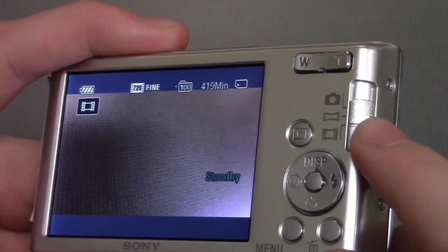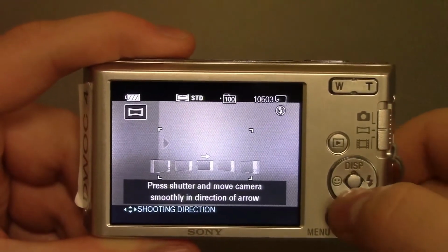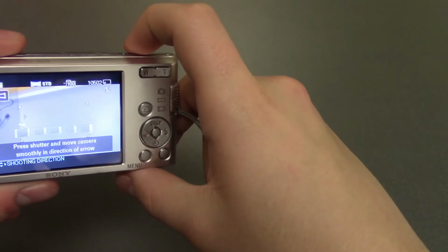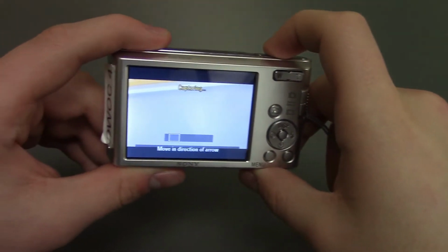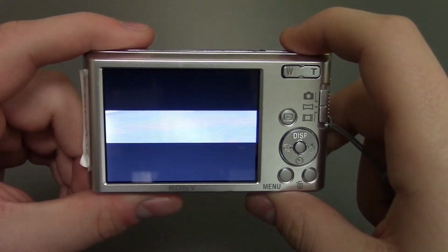To take a panorama, move the switch on the right side of the camera to the middle setting. You should first choose the direction of the panorama. Press up, down, left, or right on the circular button to select the direction you want. Once you've chosen, press down on the large button on the top of the camera. Follow the instructions on the camera screen, slowly moving the camera in the desired direction. You do not have to do anything to end the panorama. The camera will do it automatically.